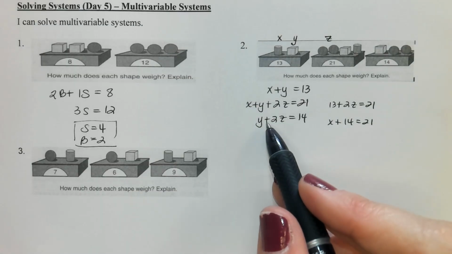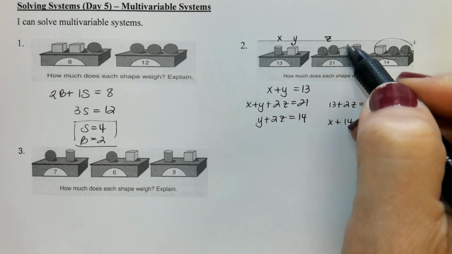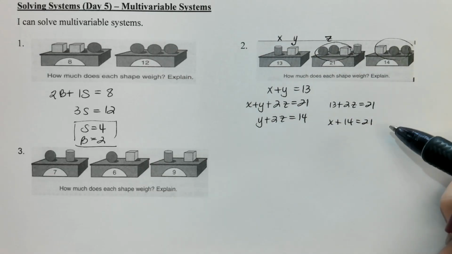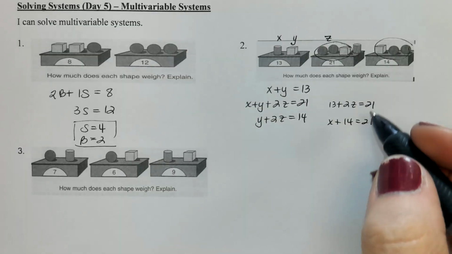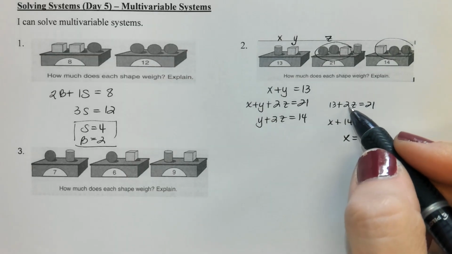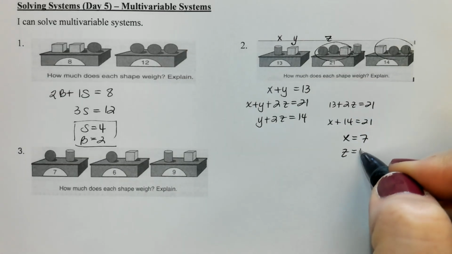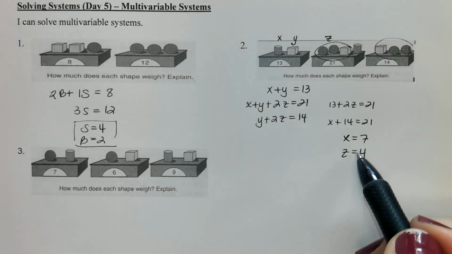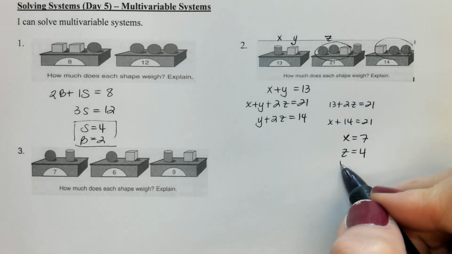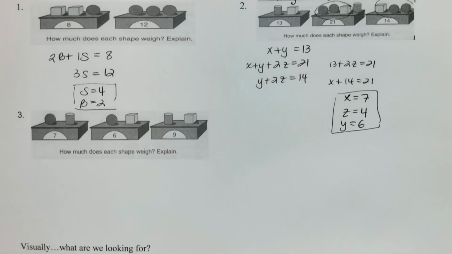So kind of a couple of different ways where you can take known information, like this amount is the same as this, and that's 14. So I can kind of eliminate that in an effort to figure out the value of one of the shapes. So in this case, the X will just be 7. If I use this, subtract the 13 and then divide by 2, I would get a Z of 4. And as soon as you know one of those, you can find Y easily. So put a 7 there, just subtract, my Y is 6. So that's how much each of those shapes weigh.